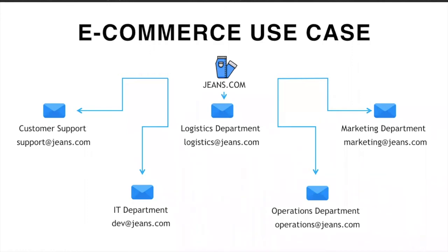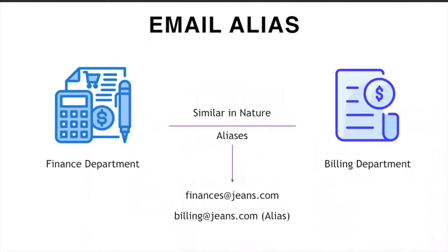For example, finances at or billing at can belong to the same department, but they have different addresses so that people can reach out to either one, right? And it will become difficult if you have different inboxes for these two addresses. So let's say a query comes to finances and the team member is assigned to the billing department inbox, then it will become difficult to assign the conversation to them. So in this case, Helpwise provides an awesome solution around this, right?